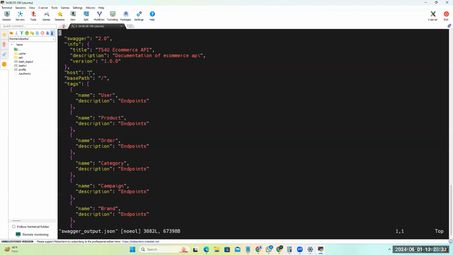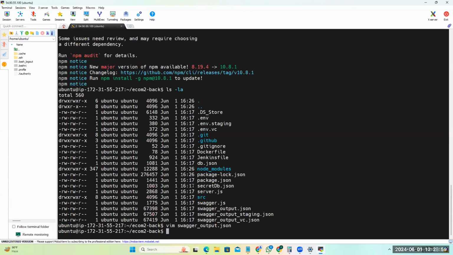We need to check this; it should be empty for our application, and it is already empty, so we don't need to do anything. But for this kind of application, we need to check every time whether it is empty or not. As it is empty, I don't need to do anything here. I just came to this file to show you guys. Now I will save and quit this file.